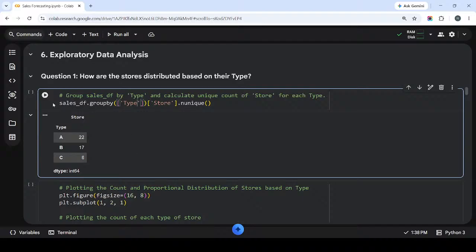If we run this code, it will show that type A has 22 stores, type B has 17 stores, and type C has 6 stores.